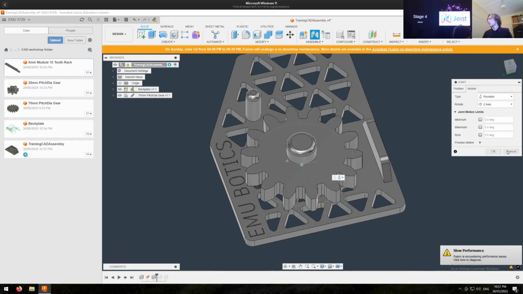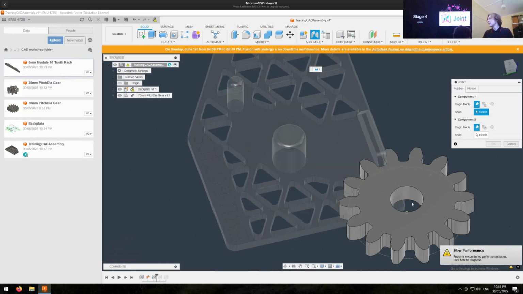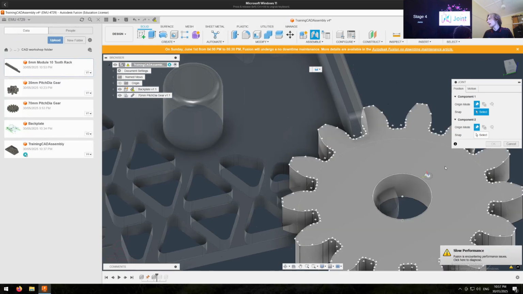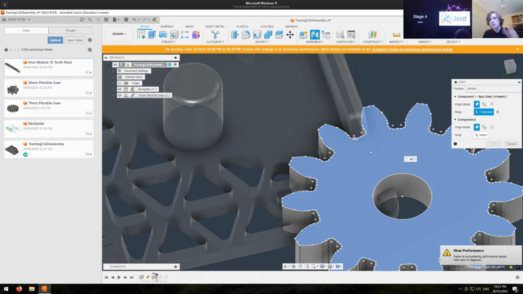Something I want to show you is all the ways that joints can go wrong. So I can press J and I've clicked on this face. Something that can be kind of confusing is that often it's not one click to select something. It'll be one click on a face, and then it wants you to select a snap point on that face.